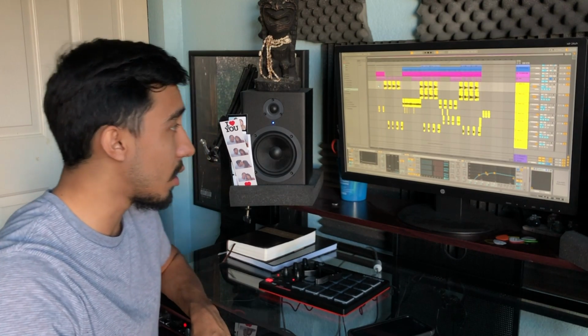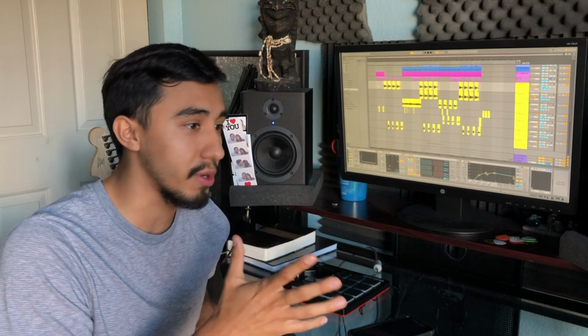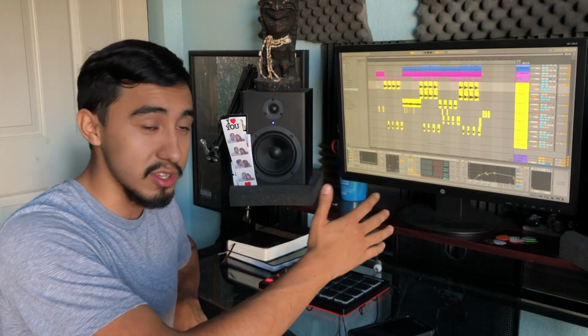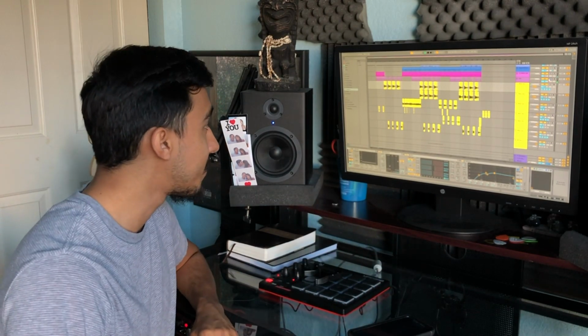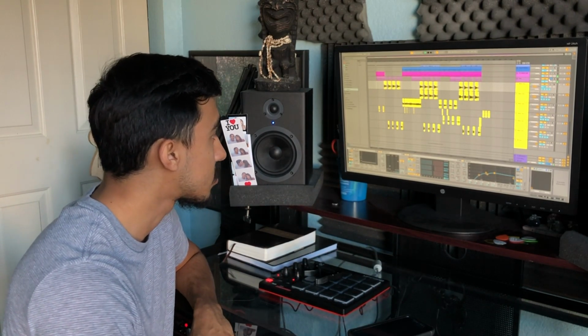So for example, for the intro, these are more background vocals. They're super washed out with effects and EQ filters, so they sound a lot more distant. Check it out. And when it goes to the chorus, you'll hear that the vocals are up front. So here we go. A lot more background.